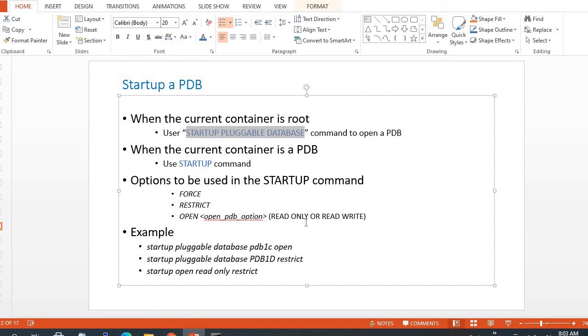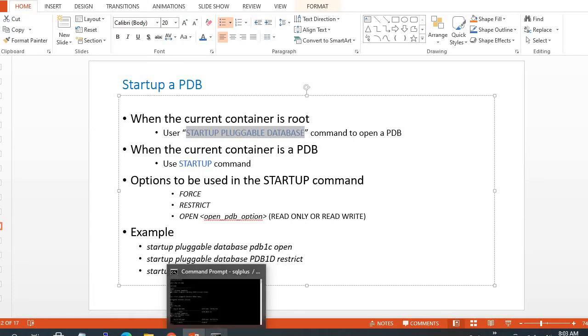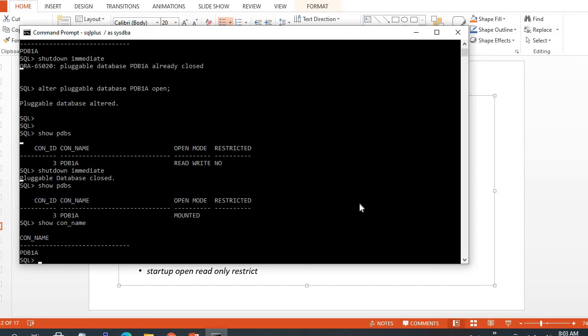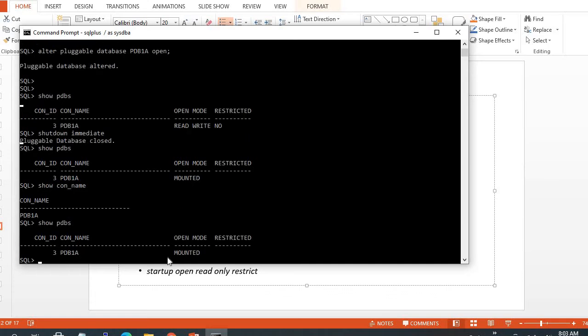So let's try this. I'm already in PDB 1A, which is in mounted state. I'll say startup.